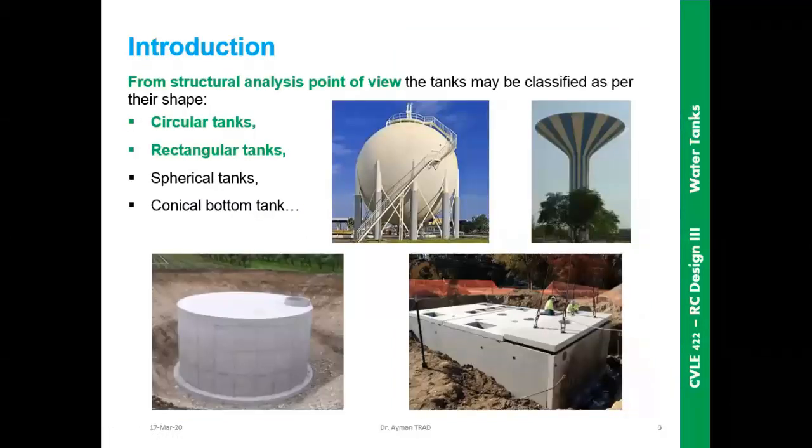Now, the tanks can be of different shapes: circular, rectangular, spherical, conical, or an unlimited number of other shapes. Most reinforced concrete tanks will be circular or rectangular. Spherical tanks will more probably be used with steel structures and constructed with steel, because the shape is not easy to construct in RC. These tanks are more probably used to contain a gas under pressure inside.